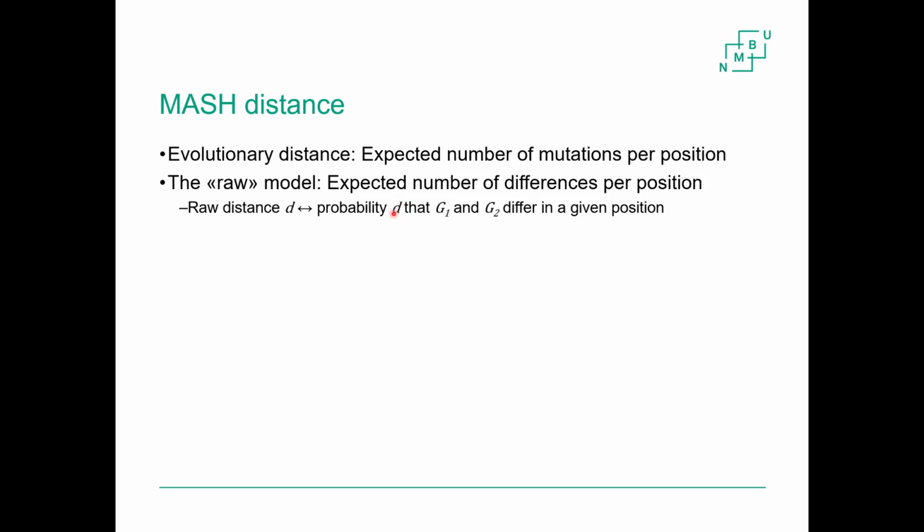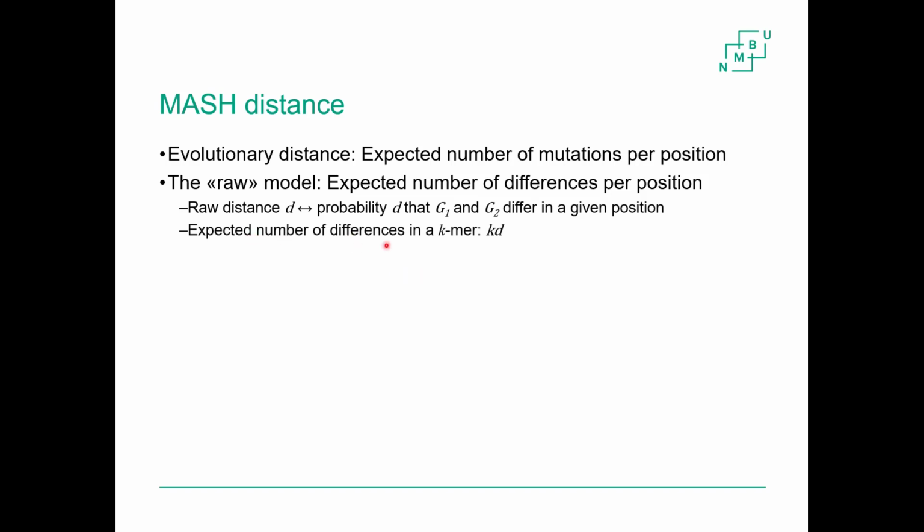So d is usually a very small value, or much closer to 0 than to 1. The probability is always between 0 and 1, but this is close to 0, like 1% or 10% or something in that range. Not 90%. It's always low. Of course, if G1 and G2 are wildly different genomes, if this is a bacterium and this is human, then d is big, but these cases we are not interested in. It has to be fairly closely related genomes, and then d is always smallish.